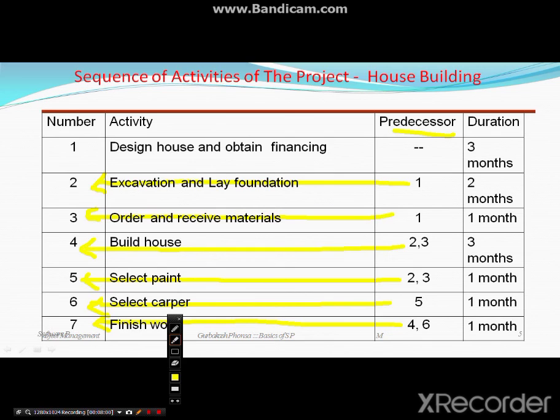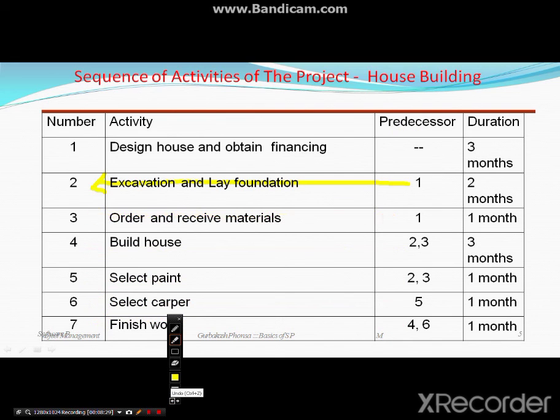So that has to be logically written. In the exam, just try to draw an arrow that will help you to understand. After 1, 2 and 3 activities are there, after 2 and 3, 4 activity is there, after 2 and 3 again 5 activity is there, and after 5, activity 6 is there, and after 4 and 6, 7 activity is there. So now let us draw this bar chart for this one. You have understood this. So let us go for the bar chart.